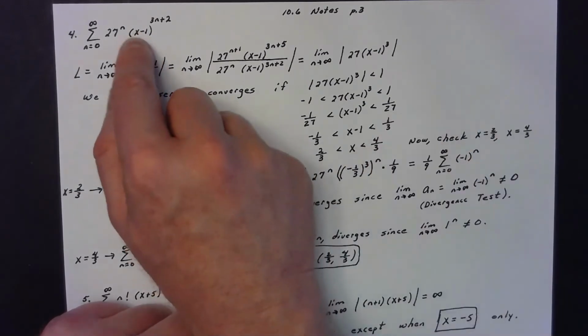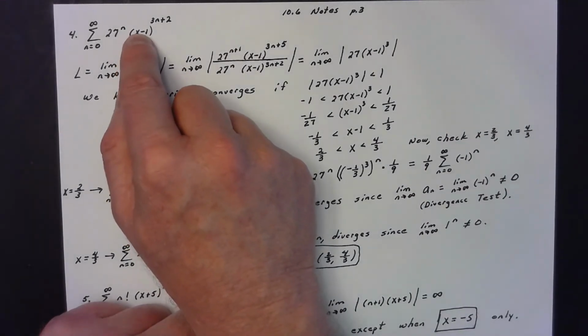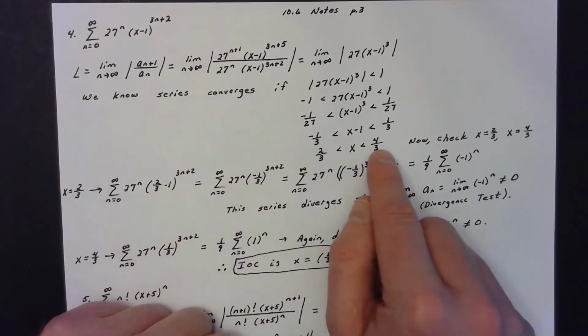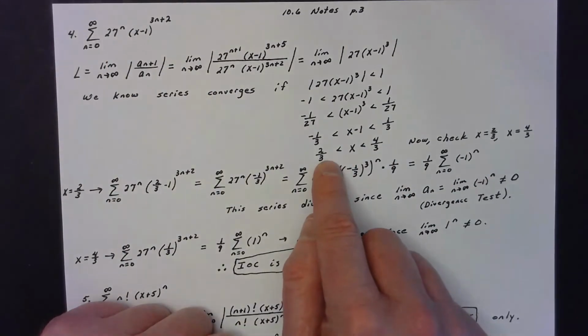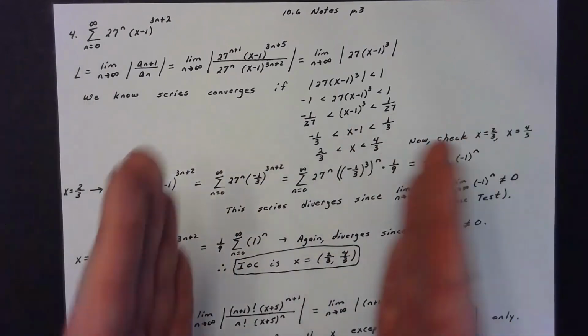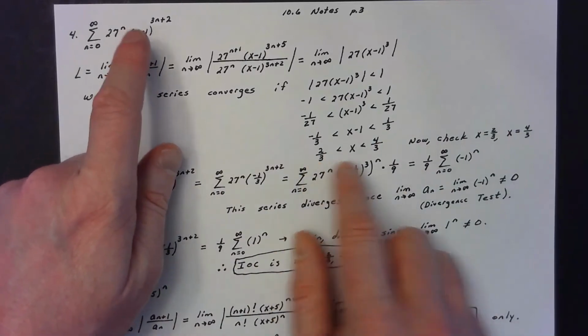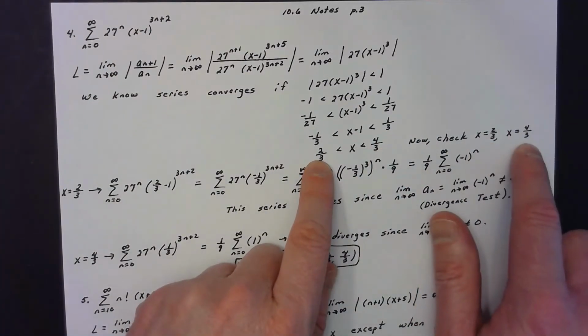So I already knew clearly it would converge if x is 1, because you'd always be multiplying by 0. So x can go up to 4/3 and x can go down to 2/3. My radius of convergence is only 1/3 on each side of that 1. It's up to 4/3, down to 2/3. But now I'm trying to show, does it include those endpoints?